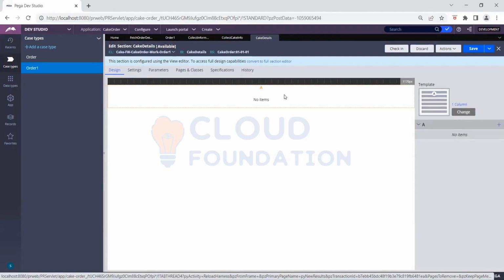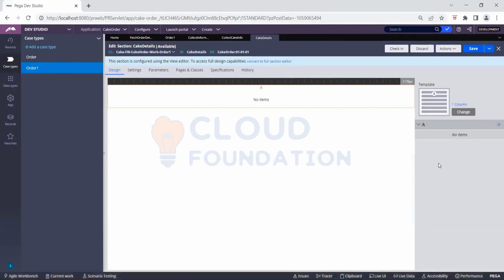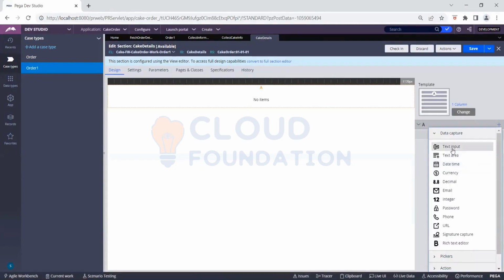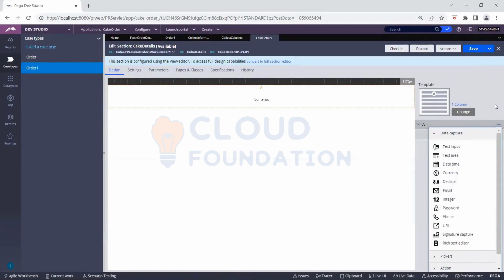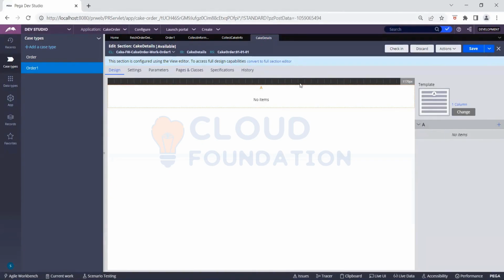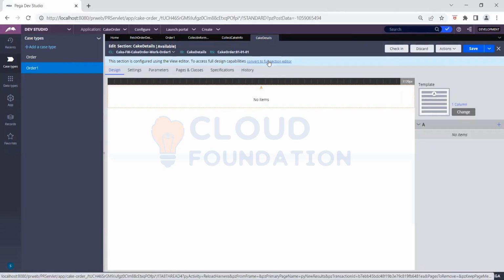Now you are at low code app development. If you click on the plus icon on the right side, you will get the same things which are present in the full section editor. You can directly add it from here or add it by converting it. Anything is fine, but Pega has not given it like this in the latest version.